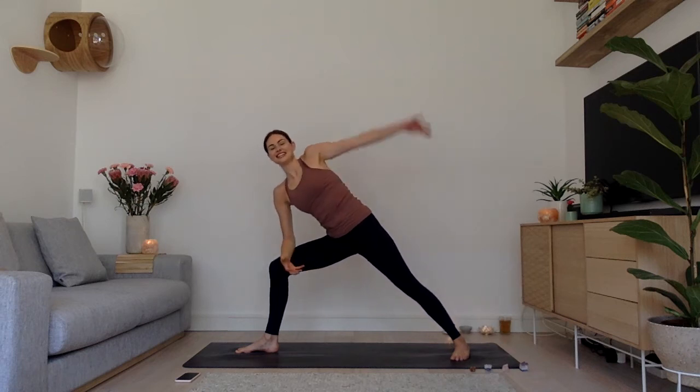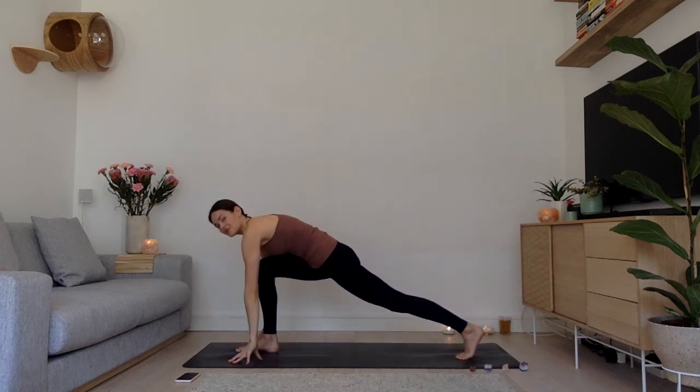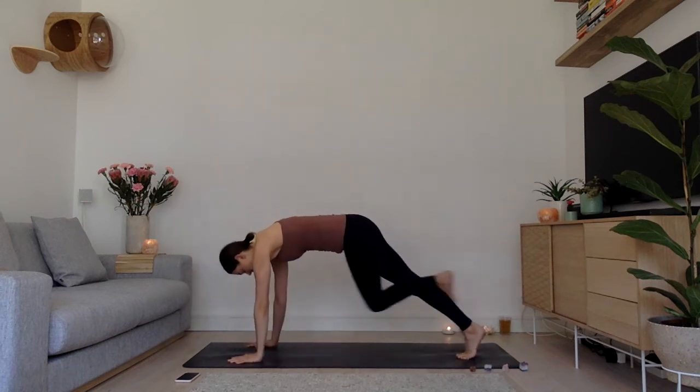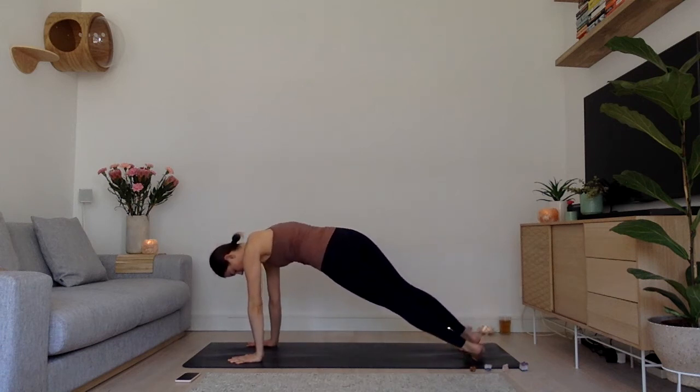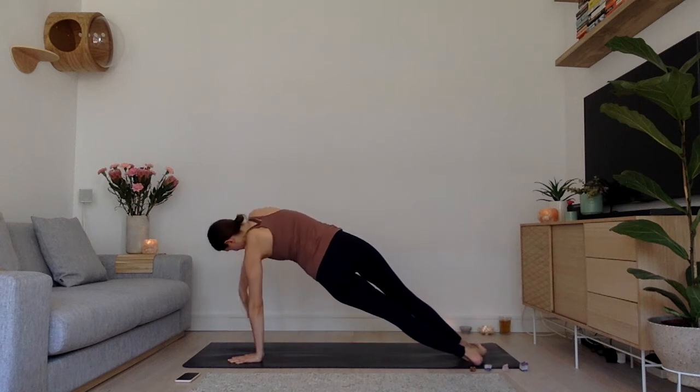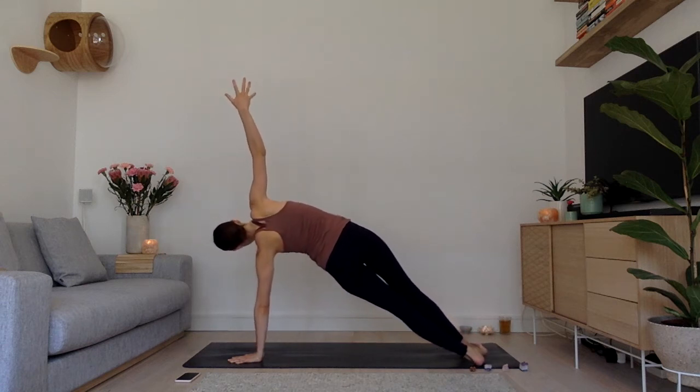Slowly start to release out. As you inhale, circle your hands down, frame your front foot. And exhale, step back, high plank. We're going to inhale, pivot the feet toward the left, lifting the left arm up to the sky. Pause as you exhale.